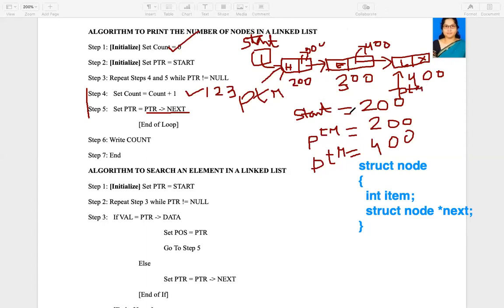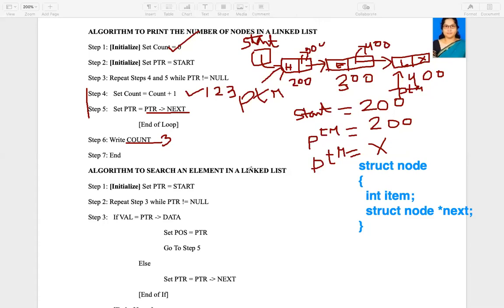What is ptr arrow next? Null. So this is no more 400, but this is null now. So what do we put here? We put a null here. Null means nothing. So ptr is not not-equal to null, it has become null. So it will come out of the loop and print count, which is the value 3.